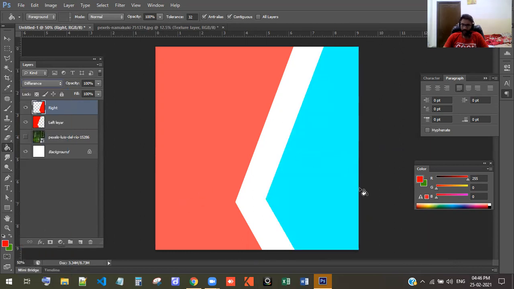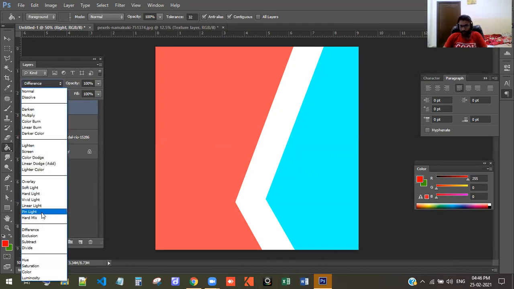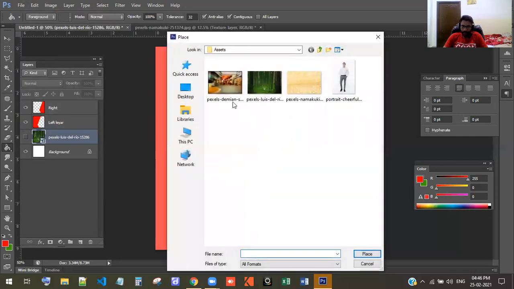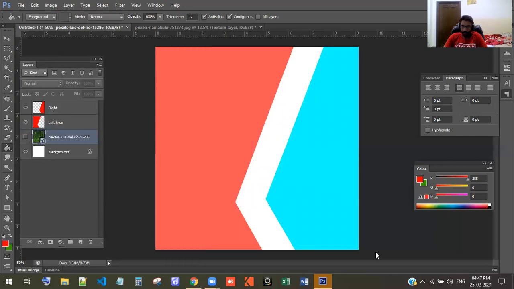Some of them are working, some of them have no effect here. Look at the difference here. Some of the effects won't work with white or light shades. They will work, but give a different result, while others will give you more result. In a white color this is the result, but in the photo this is the result. If you're applying another photo, try this area. I'm going to place a new photo, this shop photo.